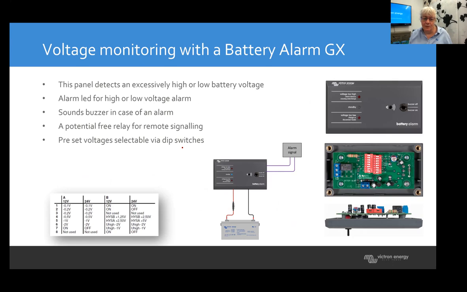That is a product that measures the battery voltage, and if it's too high or too low, it makes a buzzing noise. You can set this panel. If you need some really rudimentary, cheap battery monitoring, or if you need to send an alarm signal to somewhere, let's say a computer system or something like that, this panel might be handy. It just has an LED and a buzzer.